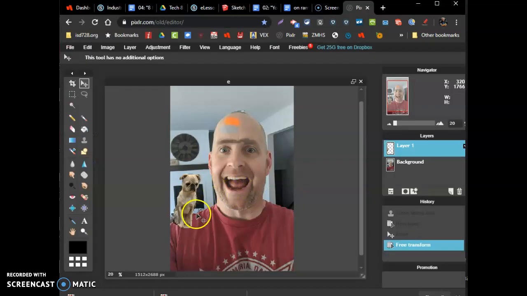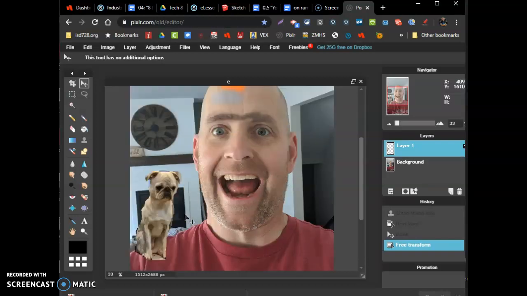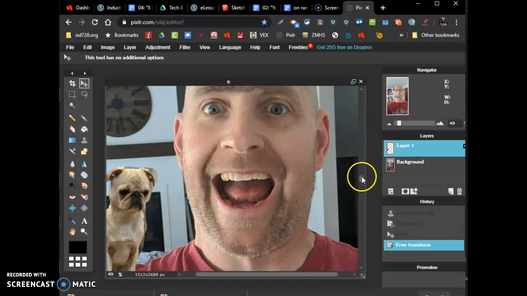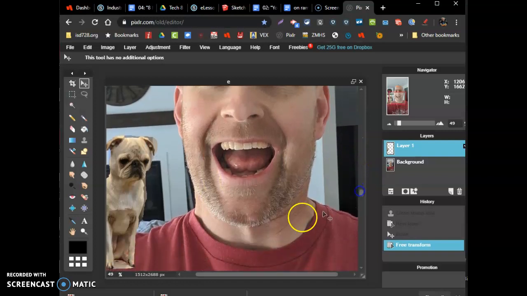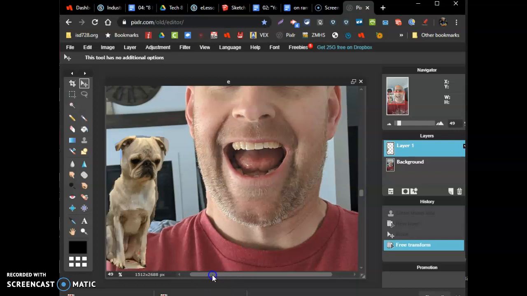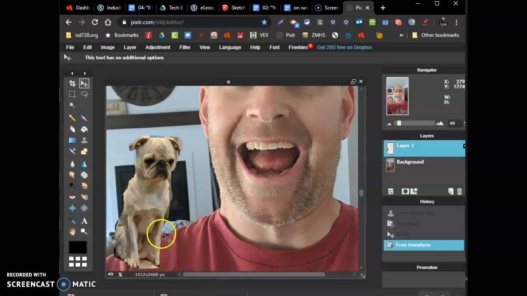But now I gotta cut part of her away. If I can kind of trace my shoulder and cut that piece out, make it a little more real. So if you zoom in, let's pan over. Let's try that. So I want to see my shoulder, but I can't. She's in the way. If I take her picture and I go to the, where's the opacity? Background, foreground. There it is.